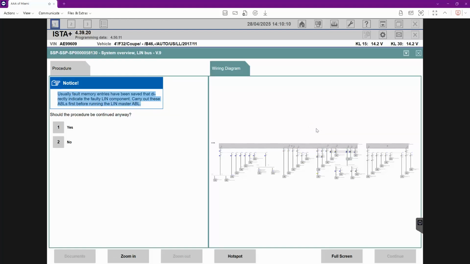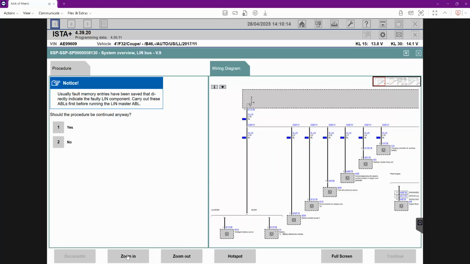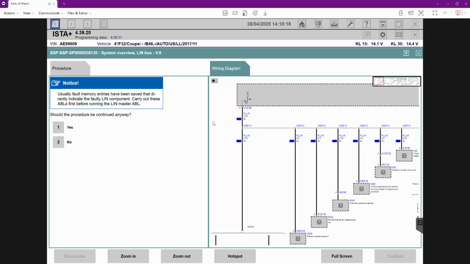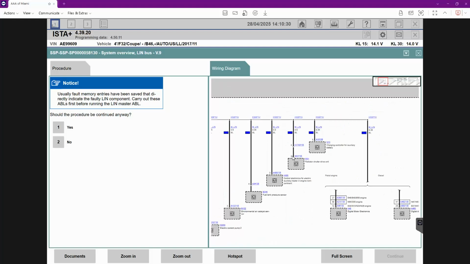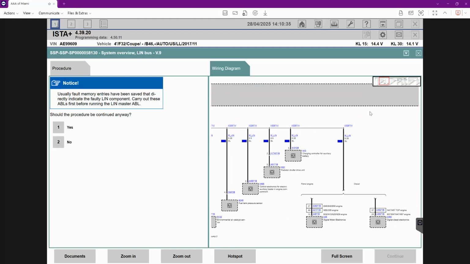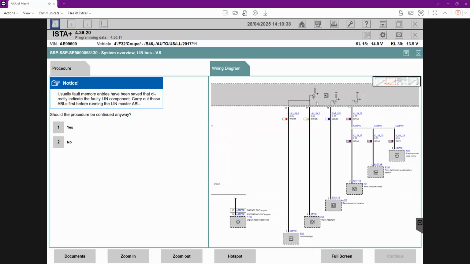Alright, first, see the wire diagram. Let us zoom in and see if we can find which part the location is at for the FBD. Alright, see a LIN master here. See a LIN master. M means single LIN bus. So I don't know if we can really find it. Let me see if I can find the BDC, because there are so many things attached to this. See, there are so many modules attached to this unit.